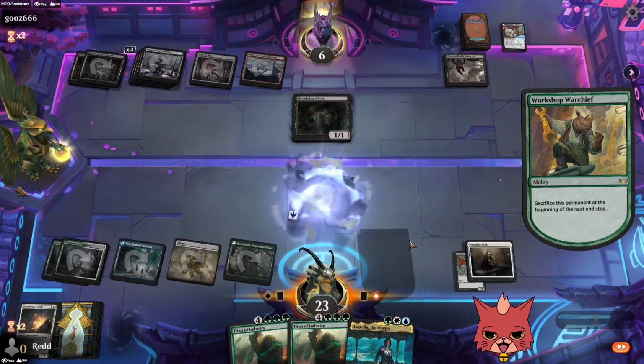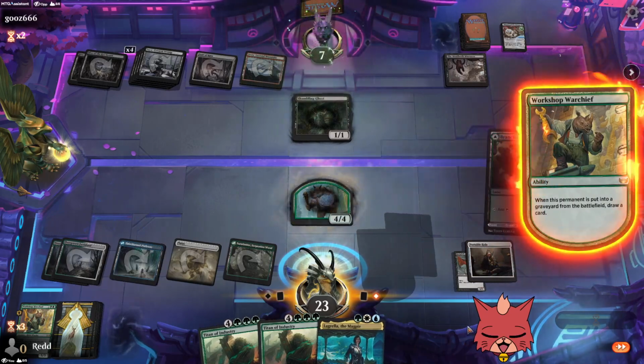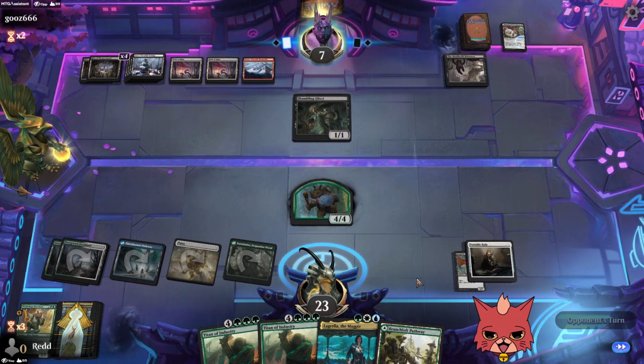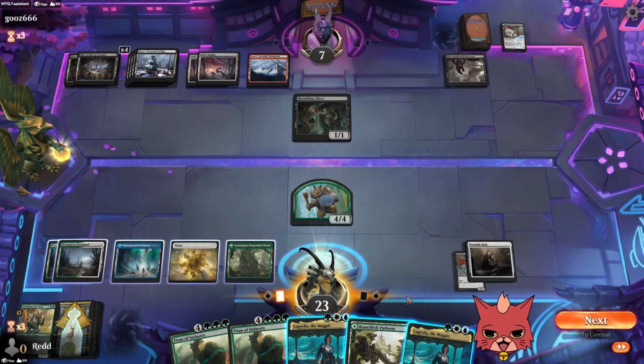Now, we are 2 turns away from the Titan of Industry. Now, though... Oh, man, I don't know. Maybe that was too aggressive. Hey, land! We got a land! Okay. Now we need 2 turns, though. Lagrella, okay.